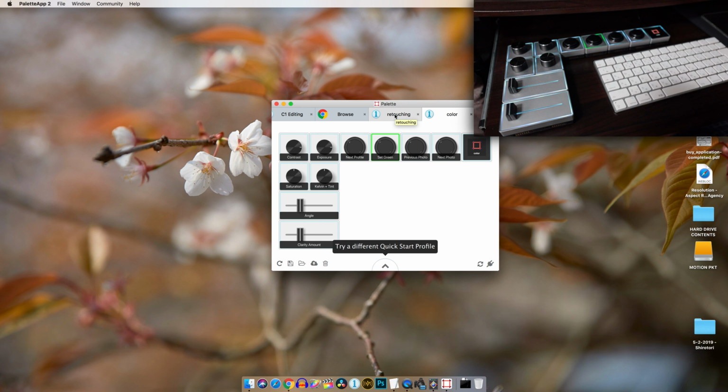What that means is that you don't have to have an unlimited number of buttons and dials to be able to have a lot of functionality here, because you can set up different profiles within the same program for different steps in your workflow and just program the buttons and dials that you have, no matter how few, accordingly.